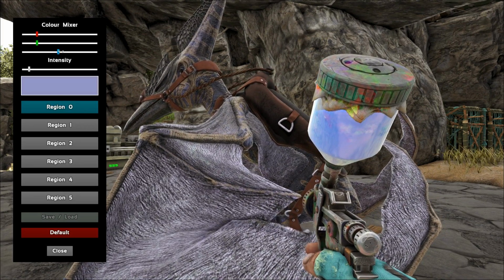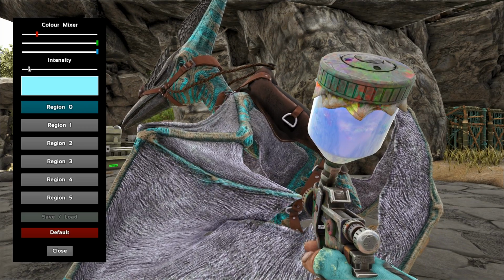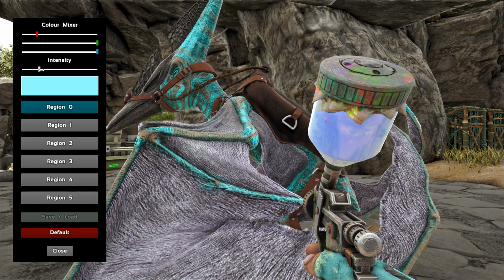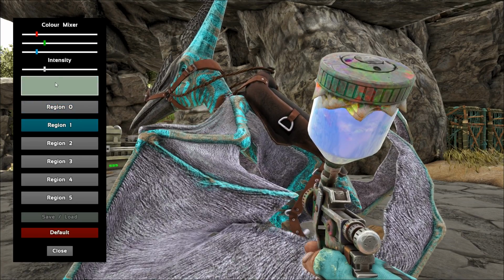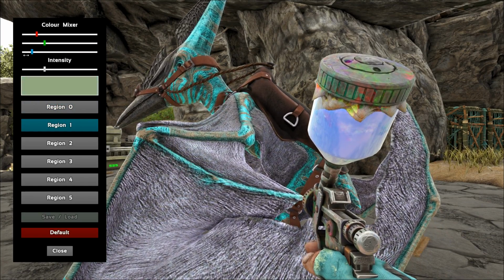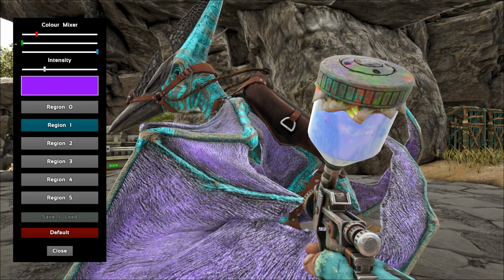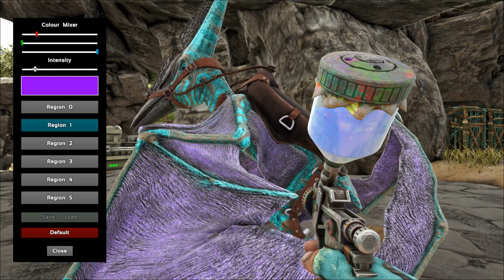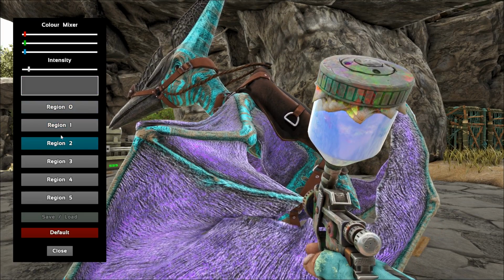But let's just try. I want to mess around with some stuff here, and I don't want to make it too crazy. I mean, we can go all out on this if we really want to, but it'd be cool to have color themes with all of our dinos, right? So that's kind of a cyan. Let's figure out, okay, so this is the wings. Maybe like a purpley color. That's a little intense. Maybe about halfway. That's kind of cool.